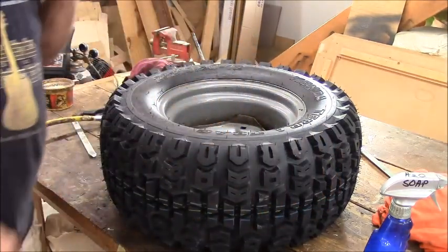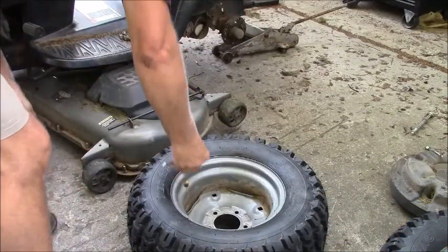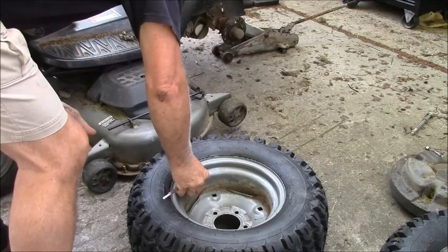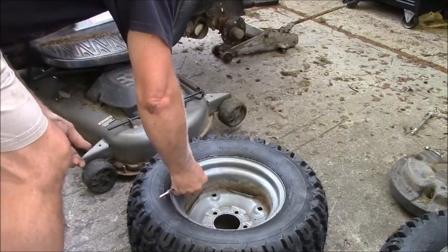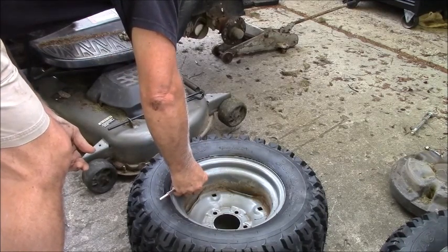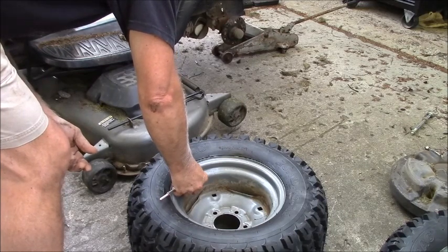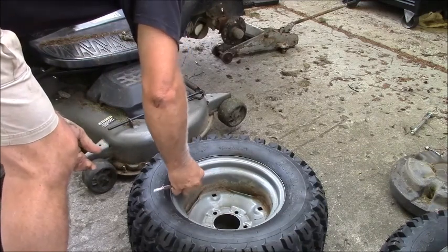And the wheel weight's back on. Okay, the first thing let's do, let's do a pressure check. Yeah, I'm up to 25. I think I'm going to let it back to 15 for right now. I'm at 18.